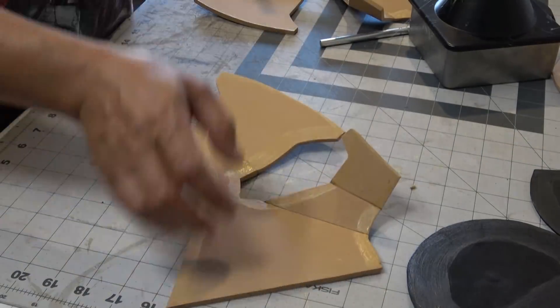Here are the pieces that are going to form the back of the helmet. I'm going to start by working on one side, gluing one half of the center top to the side piece, then close up the little gap right here. Then I'm going to put the ear circle pieces right on top of it, and you should have something that looks like this. Now I'll repeat the process with the other side, which should mirror the piece I just made.